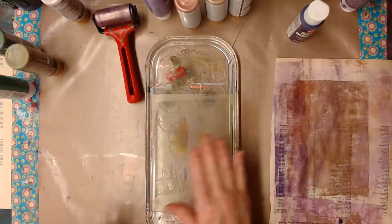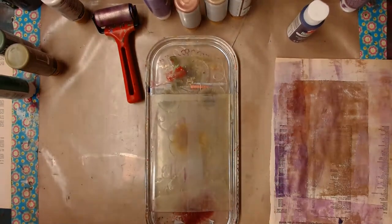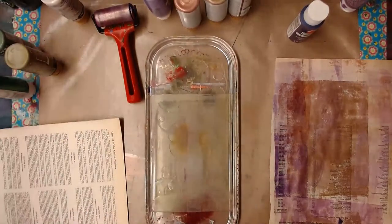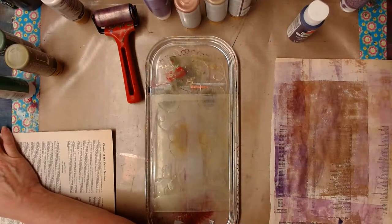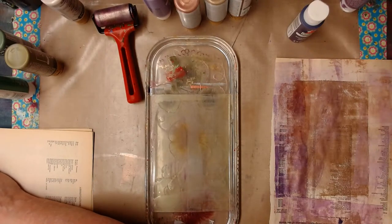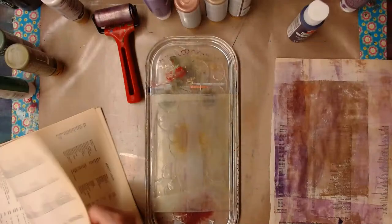Which is nice. And let me show you the thing I like about it. If I can find a plain old piece of paper. Surely I've got one. Let's just measure one of these first, because it might be the same size as a regular piece of paper. Well, this is just slightly narrower this direction than a regular sheet of paper, but it's the same size this way. So I'm going to show you this.